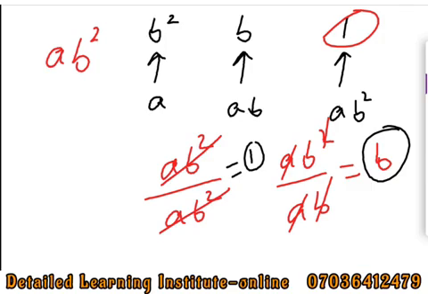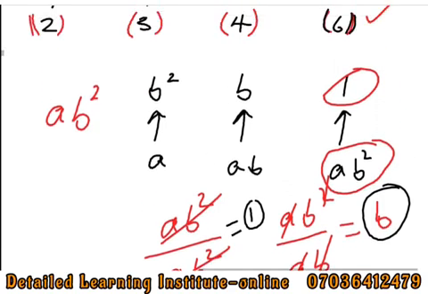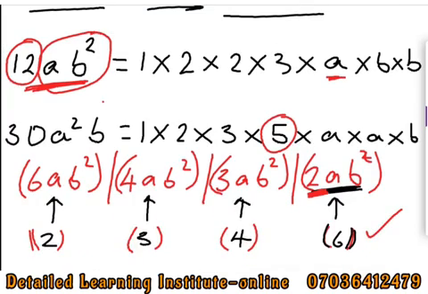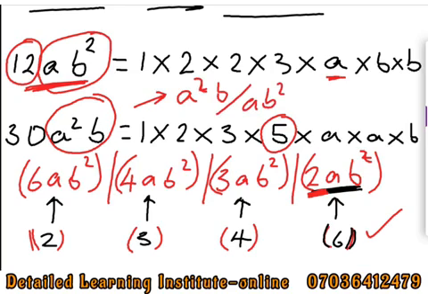That's the reason why. So we can see that the factor we have selected is AB squared. But can AB squared go into the same variable we have here? It cannot go, because here we have what? A squared B. A squared B cannot be divided by AB squared, because in this place we have A squared, but here we have only A. In this place we have B, here we have B squared.